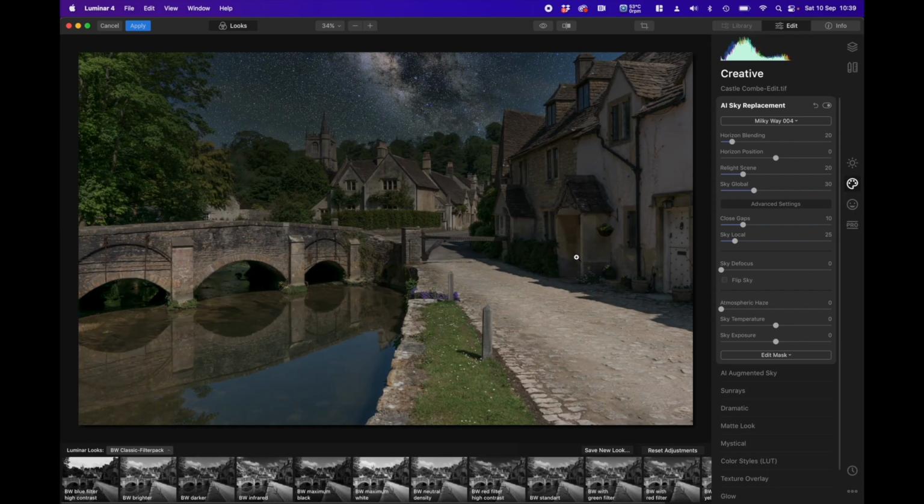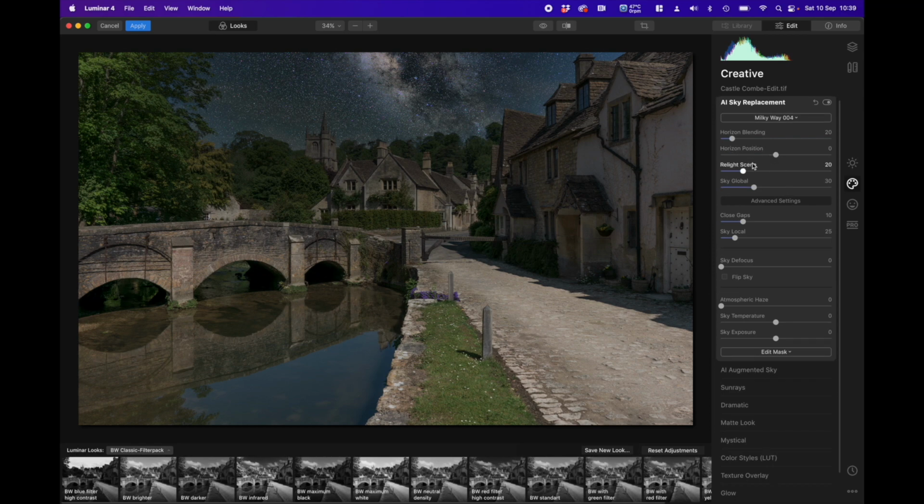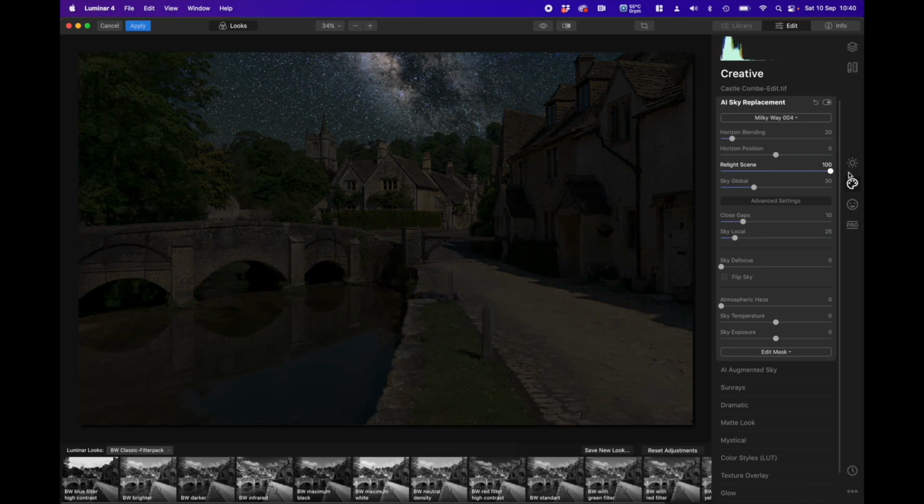Now you can use higher res photos to import, and you can use DNGs if you want to import them into these shots. But just for the sake of convenience, I'm using this JPEG to go in here. So now it's imported in. One of the things I want to look at is the relighting of the scene, because it's very bright down the bottom here, it's very dark at the top, and if I bring the slider across all the way, you can see that it darkens down the scene here and keeps the sky quite bright.